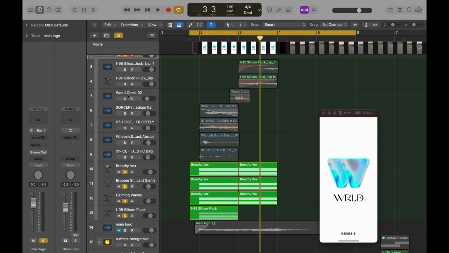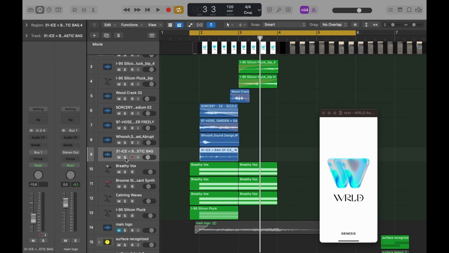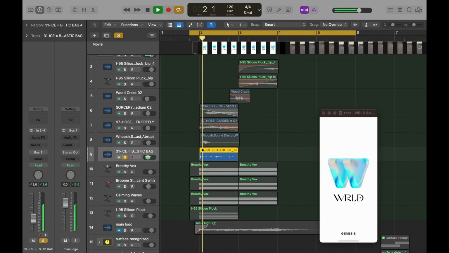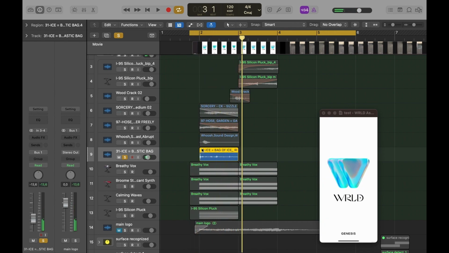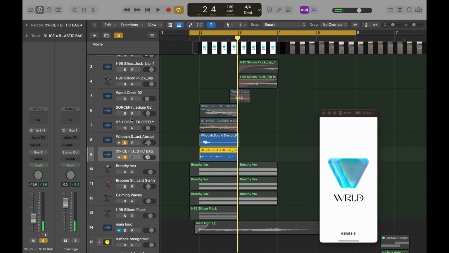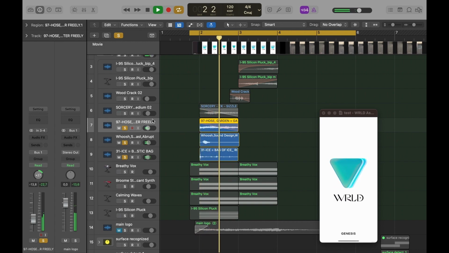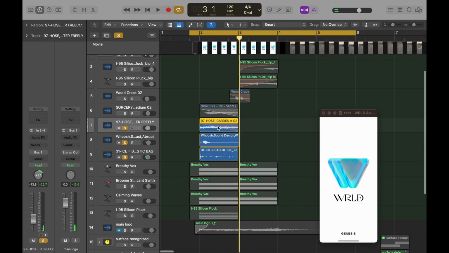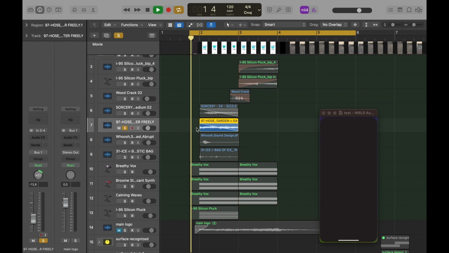Starting to look into the audio files, I think these are the most important ones at the moment. The first thing I did was add this ice break sound. So you can hear this ice break, and then of course a whoosh to give you a starting point. And then these are sounds from a house garden. Once again, using the idea of fade in and fade out and then slowing down the sound. So if you listen to it without the effect, this is how it sounds.